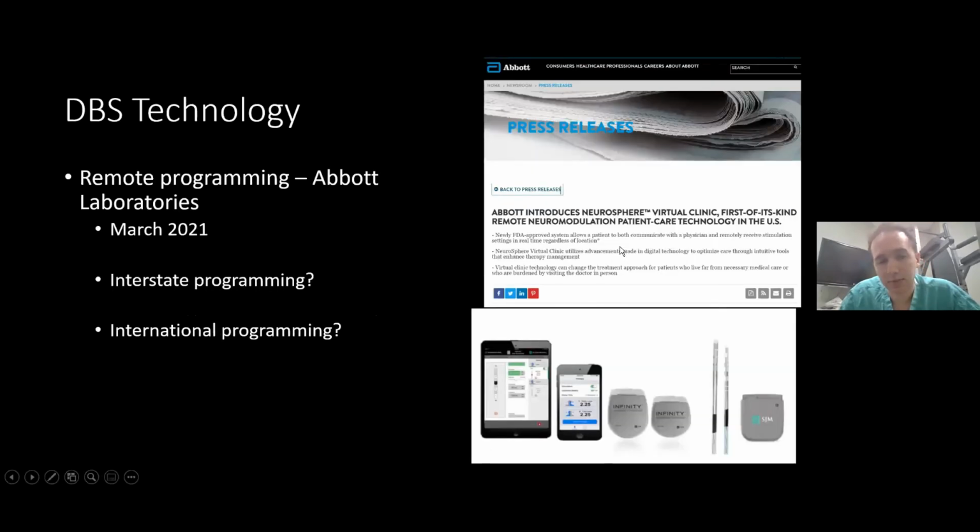This is a recent development that just happened also back in March. This company Abbott makes a DBS lead, which is steerable. They have kind of gone away from these radio frequency controllers, a lot like your TV remote, that they used to adjust the DBS. Now they're using essentially an iPhone. And if you look at it, you'll say, oh, wow, that's an iPhone. Because they're using cell phone technology instead of some proprietary thing, they're able to upgrade these systems to the point now where Abbott has made it so you can do programming remotely.